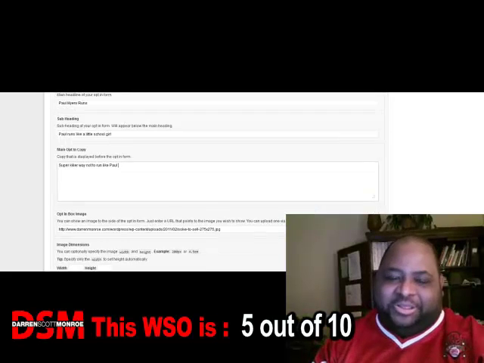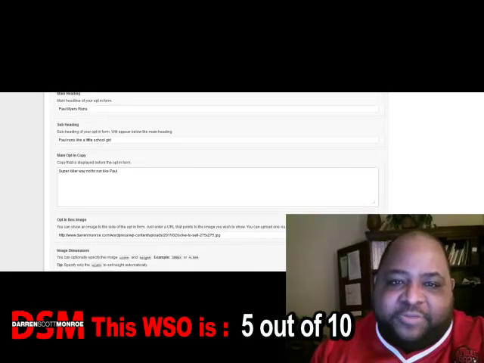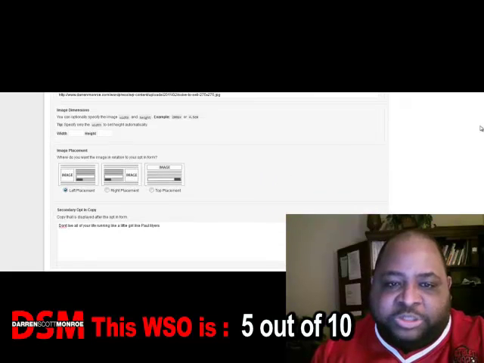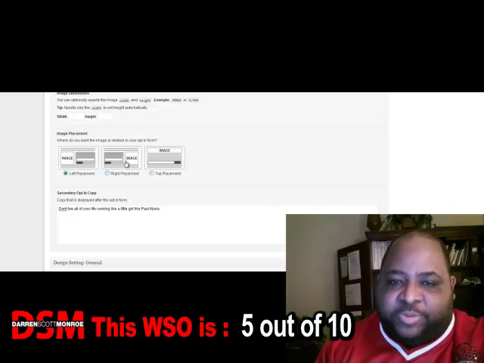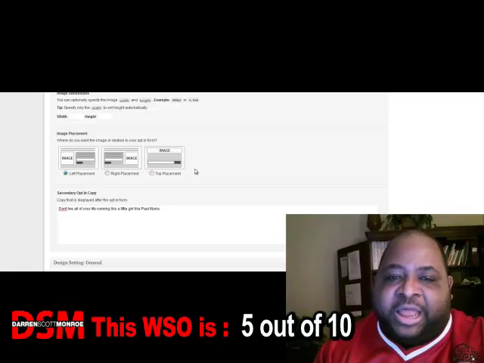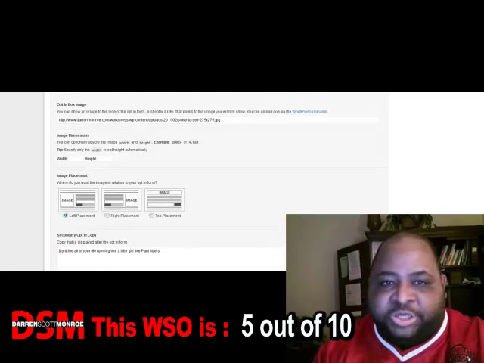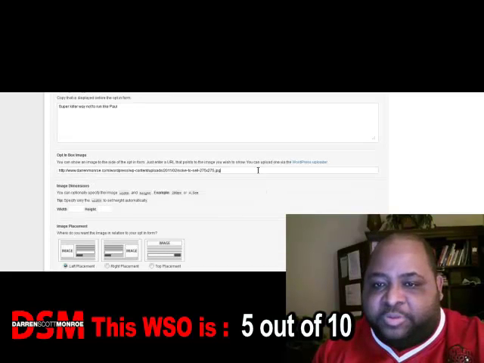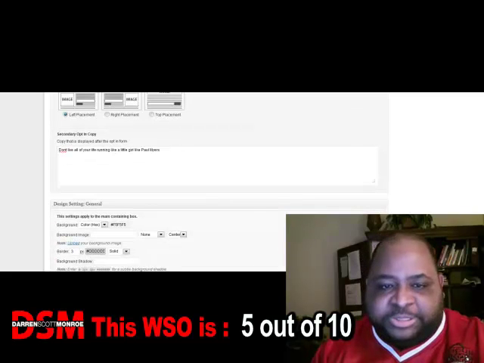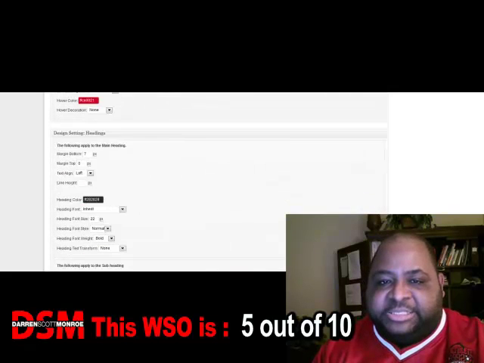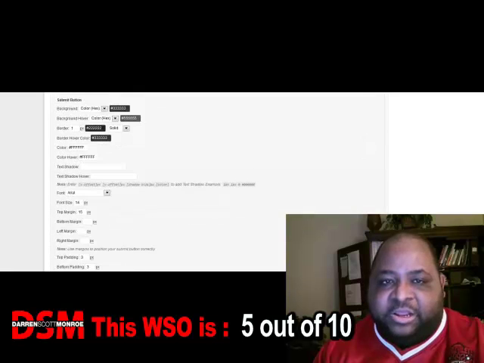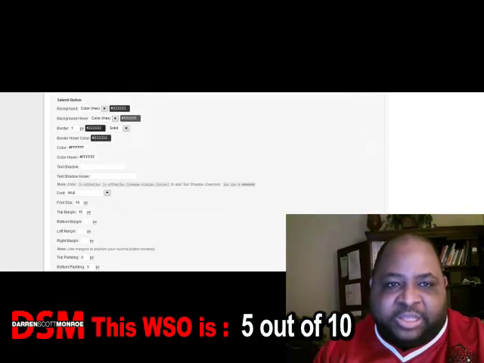But here's the cool thing: you add this information in here, and what you can do is add in an image, and the image could be to the left, to the right, or you could have an image at the top and have them sign up like a banner-like image. What I did is I added an image from one of the books I'm working on called Solve to Sell, and then I put some opt-in copy information here. And all of this other stuff is CSS stuff, so you don't have to worry about that unless you really want to change everything, the submit button and the colors and the themes.